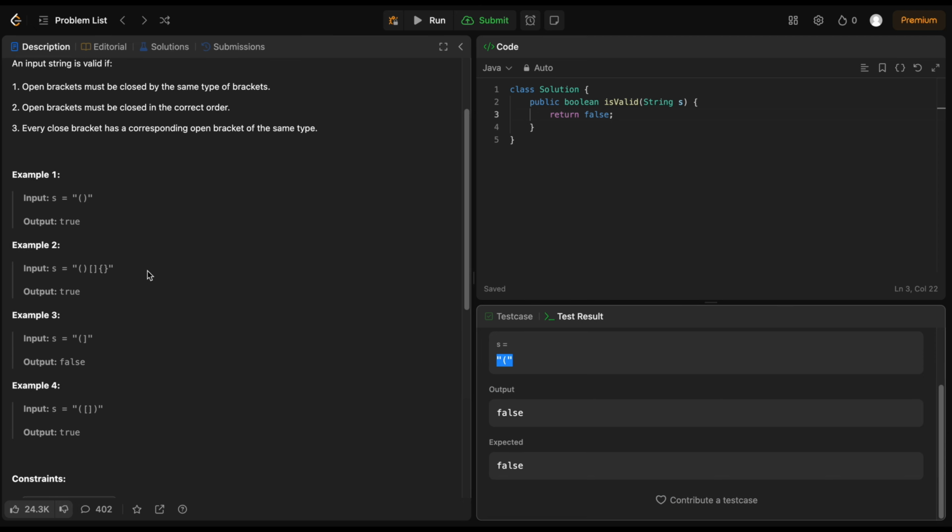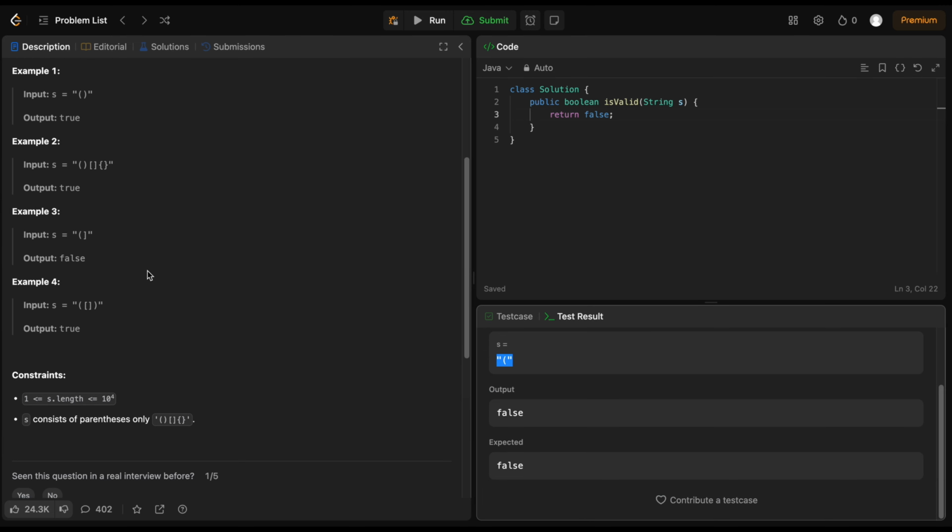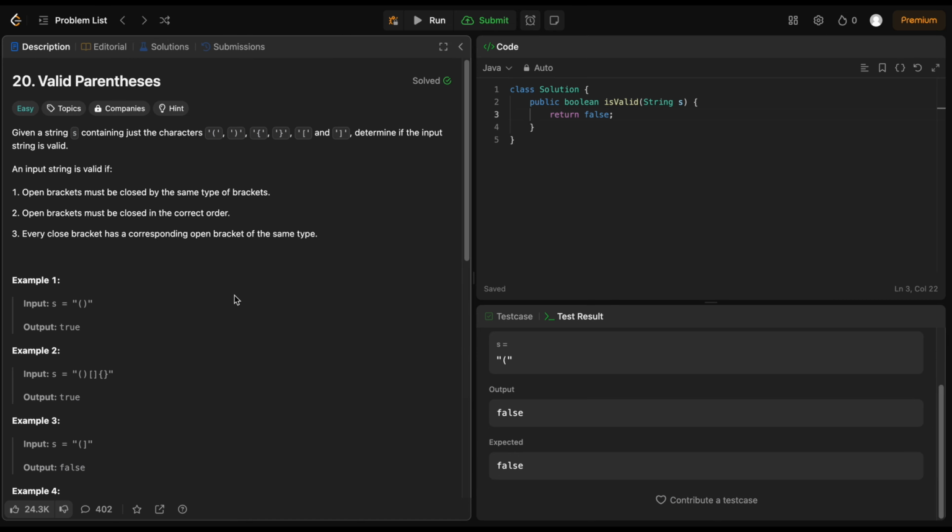The next question I have in mind is, are there any constraints on the string length? I think we already have that. The constraint on the length is 10 to the 4th. This will be a long string, so we need to find a way to optimize that as well. Having an answer to this question helps you avoid missing edge cases and ensures you fully understand the problem before jumping to the solution. Interviewers really like that because in working conditions, you cannot jump into a solution without knowing the prerequisites or requirements for the feature you will work on. Let's move on to the next step.